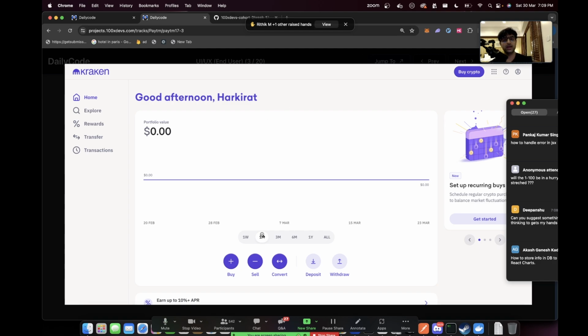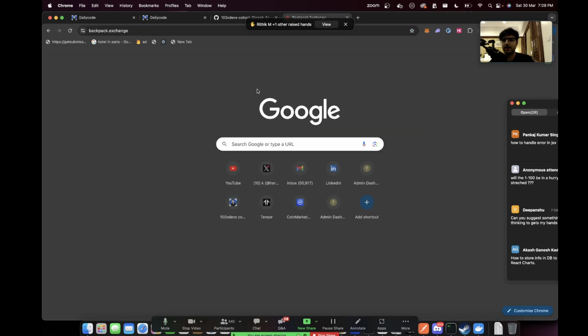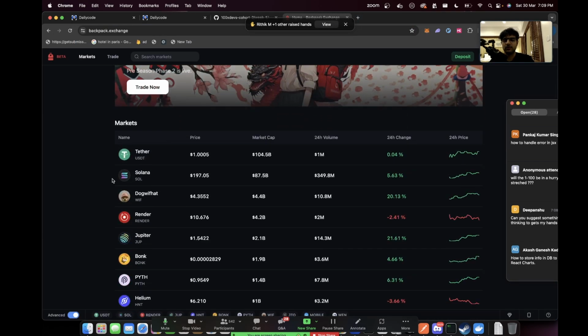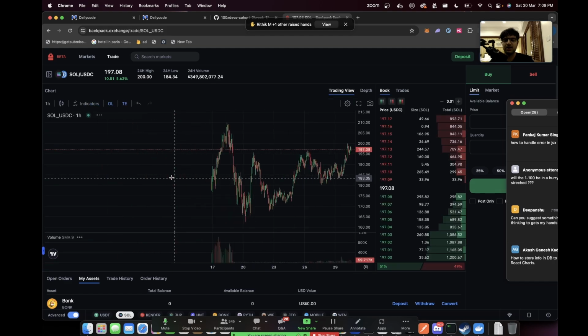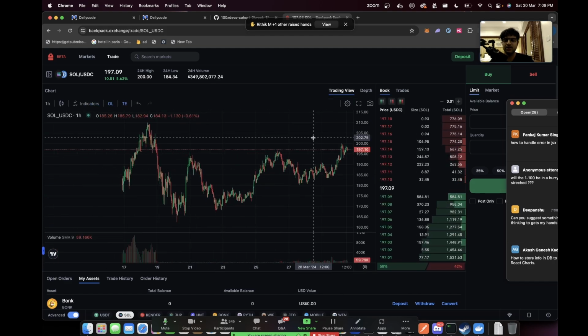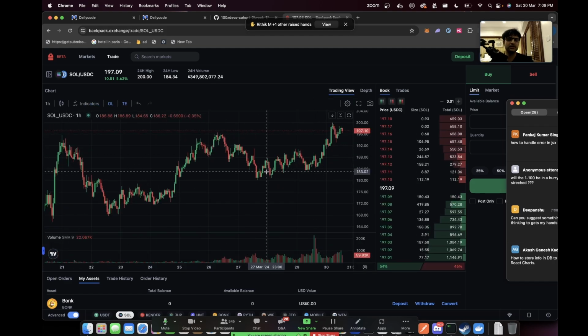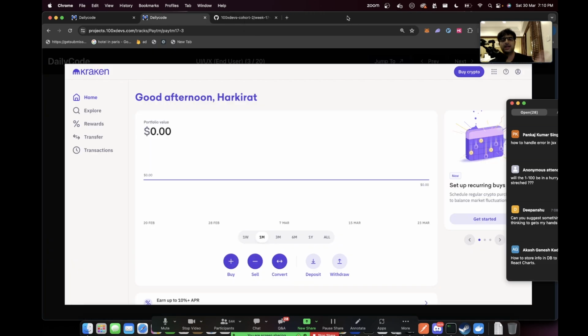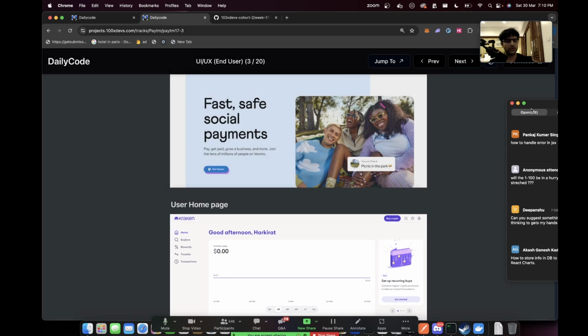Can you create a single database that has their balance entry at every day, let's say, and use that to give them 1 week, 1 month, 3 month charts? Yes. But that will be a lot of database interactions. So the best way to do it, and I know this because this was built at Backpack, because this is almost exactly the same, right? You have a chart and you need to allow the user to expand it as much as possible. Here also timescale is used, and it's the thing you want to use if you're doing time series data at all. Cool. That's a good question though.